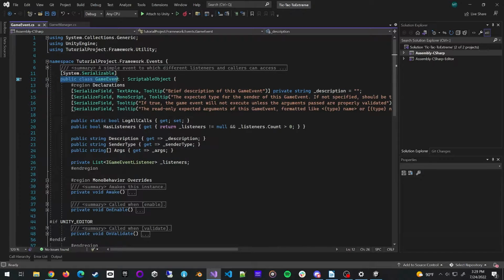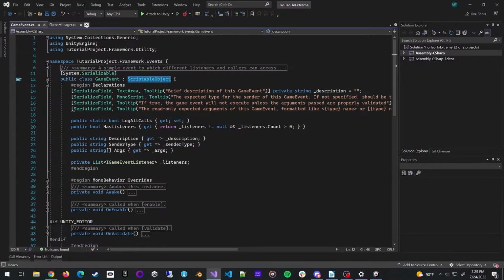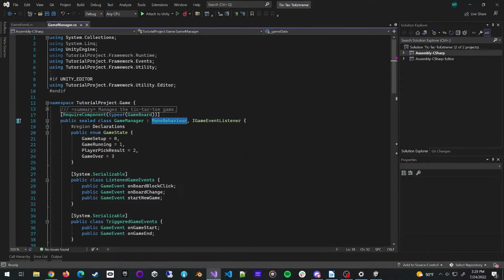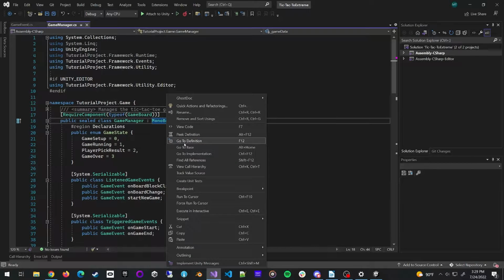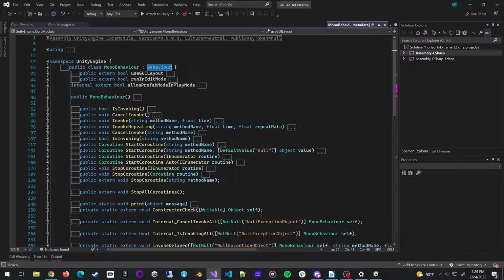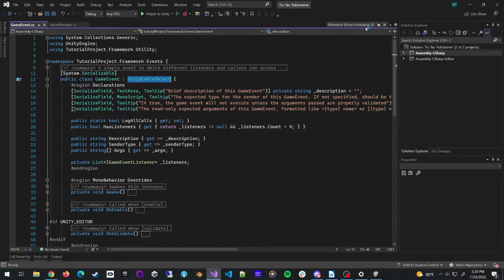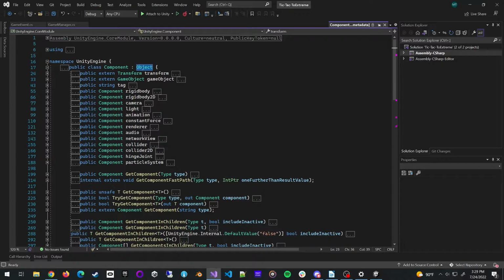So we have our class, the game event, and it derives off of scriptable object. So if you're not too familiar with Unity, basically any script that you write that you want to attach to a game object derives from something called a MonoBehaviour. And a scriptable object is very similar to a MonoBehaviour. If we actually look at them, they both derive from, I guess if it'll let me, yes, this goes from behavior. If I go deep enough, I think maybe components, I don't know, at some point, eventually they derive from the same class. It might actually be object.